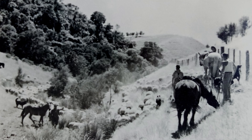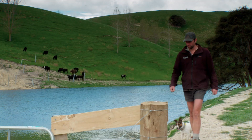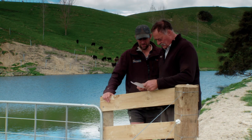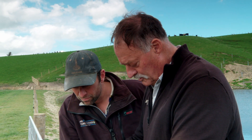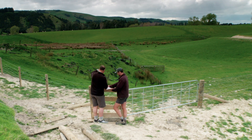Three generations ago the 600-hectare Glendower farm in South Wairarapa was split into two smaller farms. Mark Guscott's father Phil took over one portion, Glen Eden, in the 1970s. Phil made up his mind young that there wasn't a living in it, so he put every dollar back into paying the mortgage down. Then in 1999 his cousin offered to sell his two-thirds share, and Phil big-borrowed to buy it back and reunite the farm.